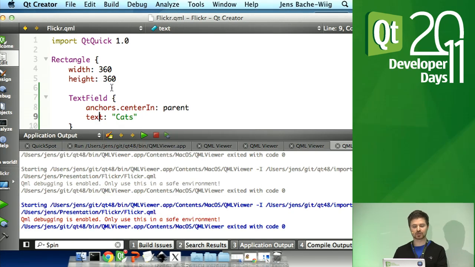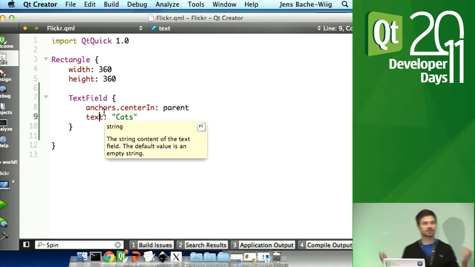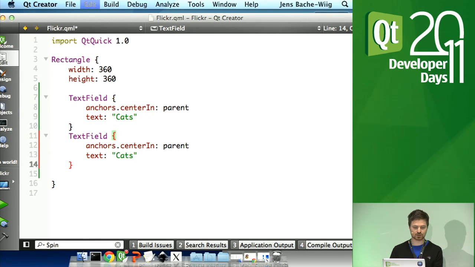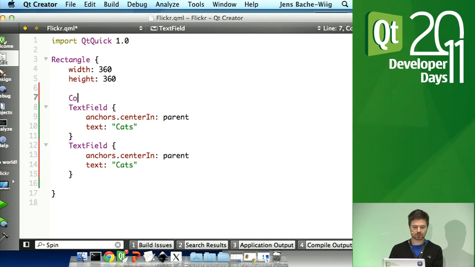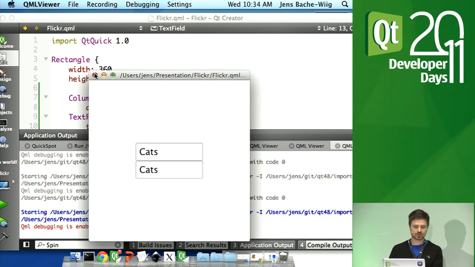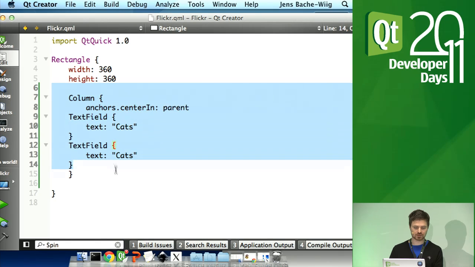So that's basically what I wanted to show about reusable components. It's very easy, it flows naturally like this. And now of course I can make as many text inputs as I want. I can just, for instance, put them in a row or column, just to organize it, and then you can do it like this, and you have 2 text inputs. So that's it. Okay, I'm done with my text input.